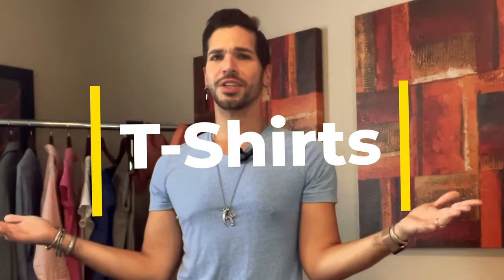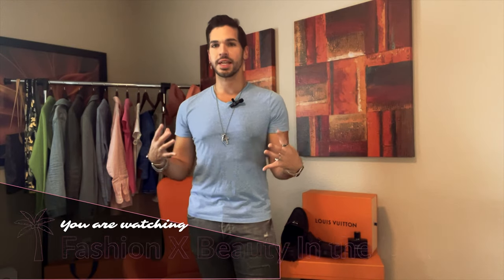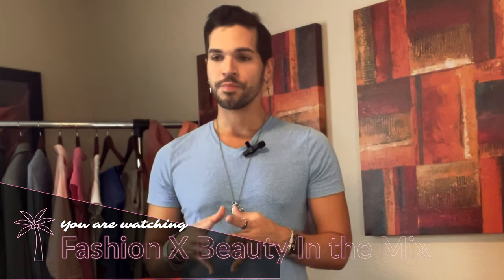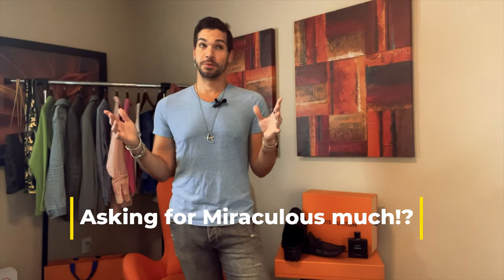T-shirts! Everybody has the capability to find the right t-shirt. Based on your body shape and what you feel comfortable with, there are slim cuts, v-necks, and crew necks. Try to get a t-shirt that feels comfortable but is not too loose or baggy — something tailored and tapered that frames your arms and chest. I recommend v-necks more than crew necks; crew necks tend to make my face look rounder, while v-necks help me look longer and taller.